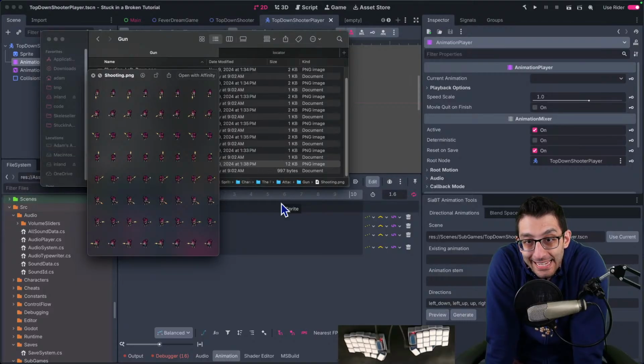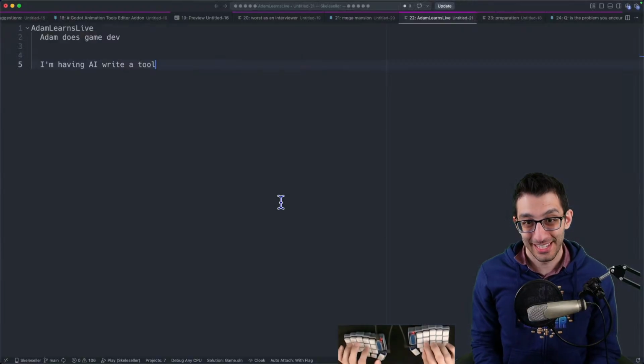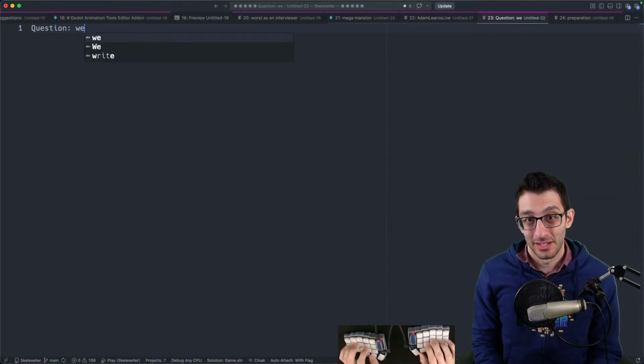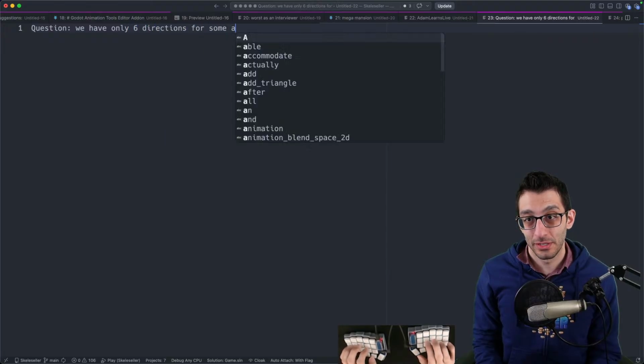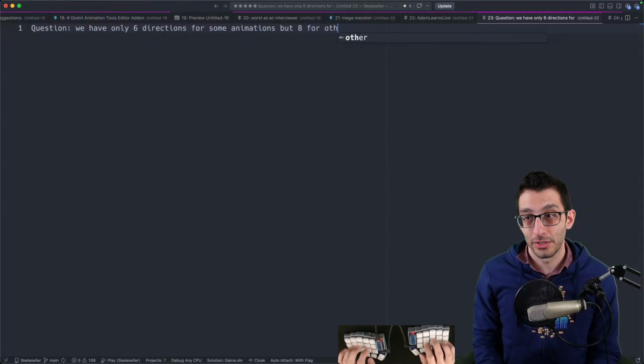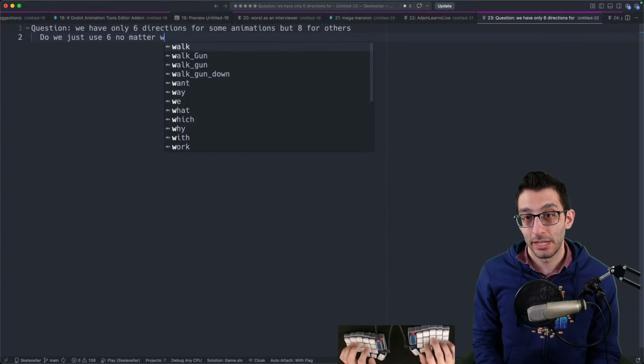Do we add in the other directions when we have them? We have only 6 directions for some animations, but 8 for others. Do we just use 6 no matter what, or do we use 8 when we have them?